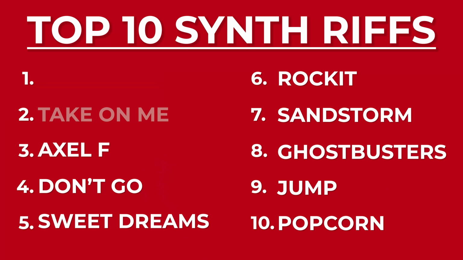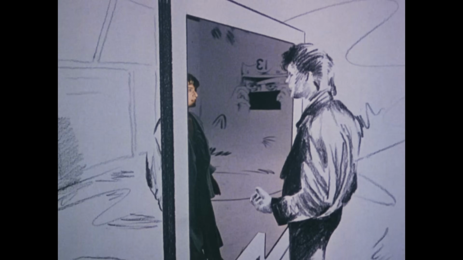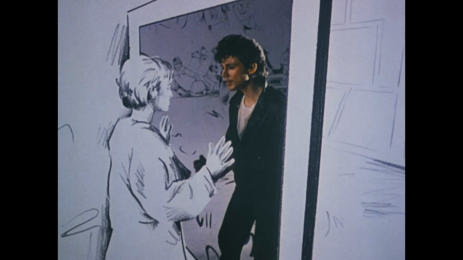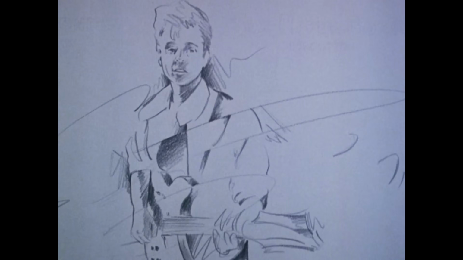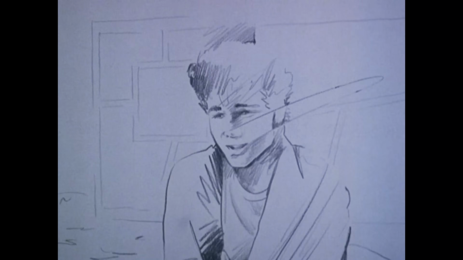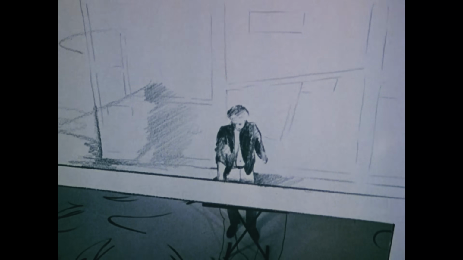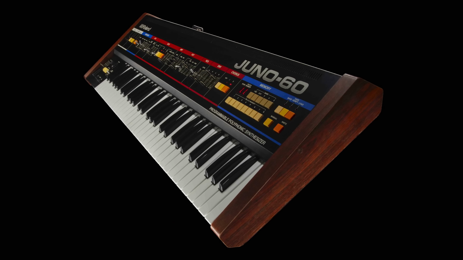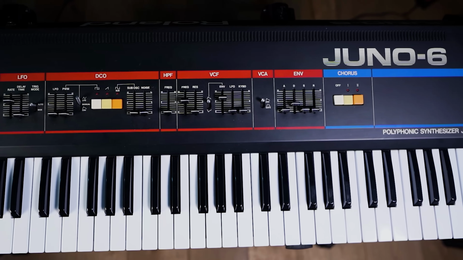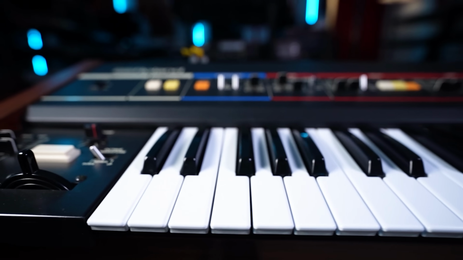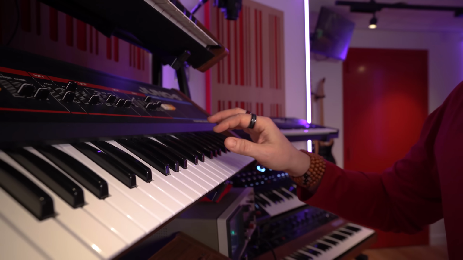Next. Number 2, Aha, Take On Me. Unleashed in 1984, yes, the golden era of synth pop, by Norwegian band Aha, Take On Me has one of the most classy synthesizer riffs that I ever heard on a pop song. Whilst the bass line was crucially voiced by the Yamaha DX7 in an ocean of PPG Waves bells, the riff duties were given to the ultimate workhorse of the recording studio, the Roland Juno 60. Here is my presetless version of the Juno 60, the Juno 6. I am going to play Take On Me for you right now.